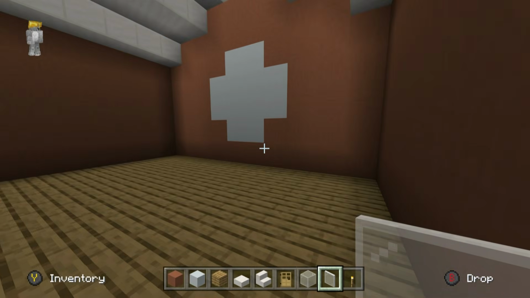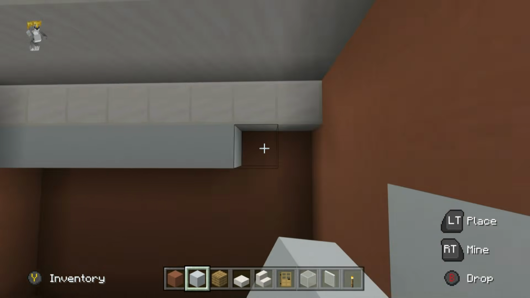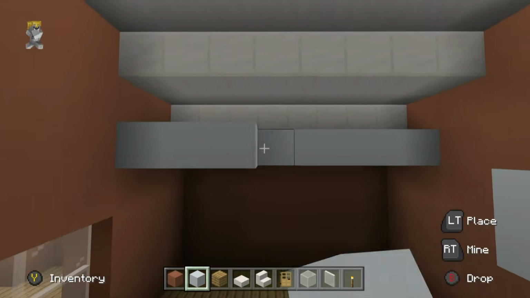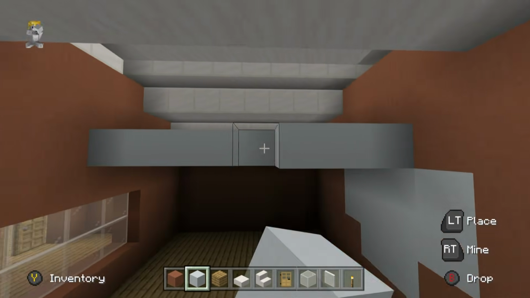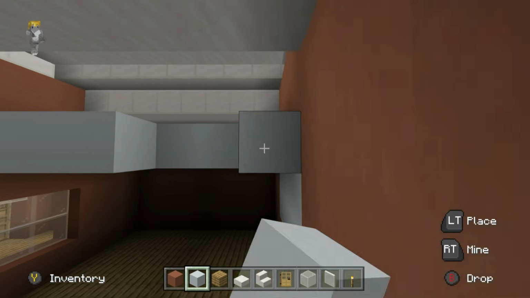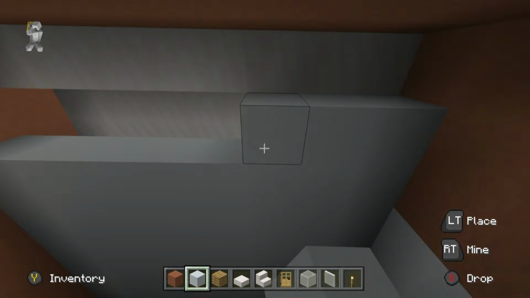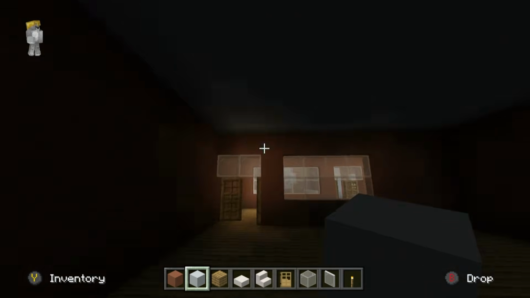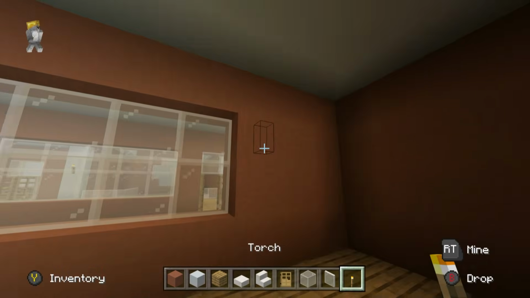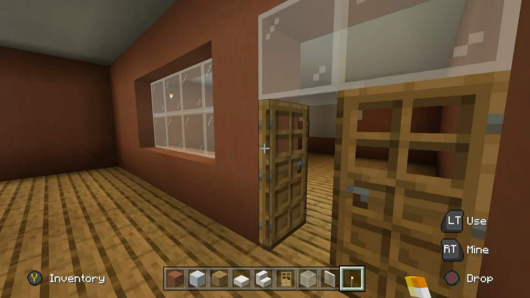And then in here, I think I am going to add in the false ceiling, so it's just going to be white concrete, essentially, just so that it doesn't feel too high, so it's not too massive in here. That's pretty much all it is to it. I just don't want it to be too tall, so that's perfect. And let me just add a couple of torches just so that we can actually see. Perfect. That's great. So that's a lot of the structure done.